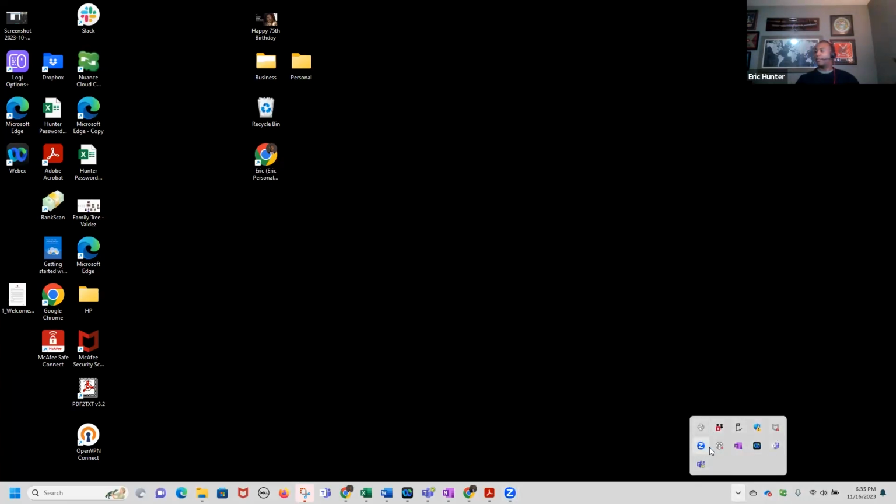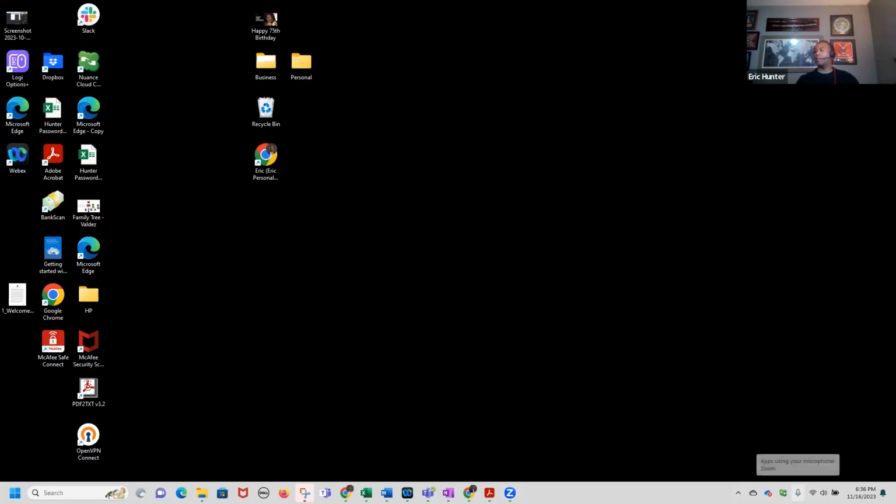There's a couple different things here. These are all different applications that I can open just with the click of a button. I'm not going to open them right now, but these are all different applications, which is essentially the same thing as an app on your phone. It's just called an application typically on your computer.